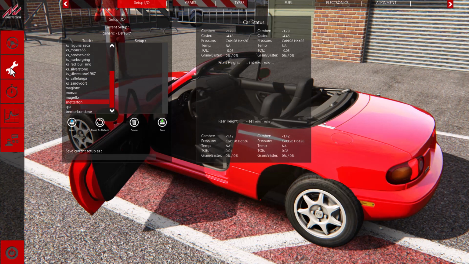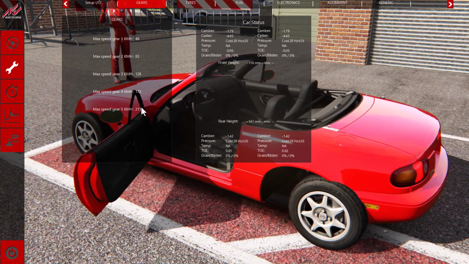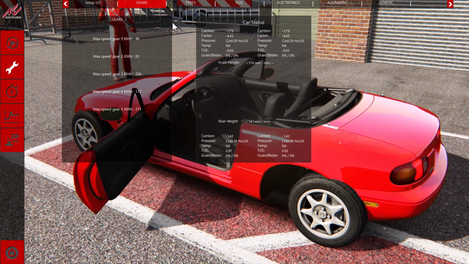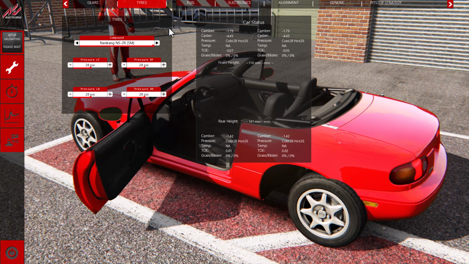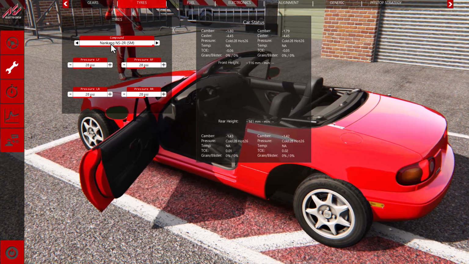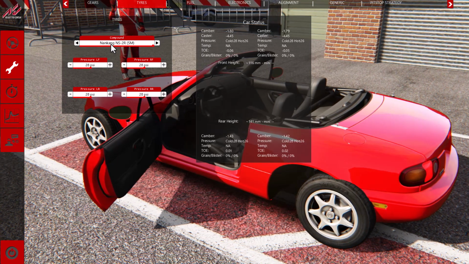So if you go into here, a couple of things to show you. The gears are set correctly, so they should match the gearing of the 116 trophy car. Tyres, Nankang. Now these, I've actually ripped off some semi-slick tyres from another model, from a Lotus Exige I think it was.